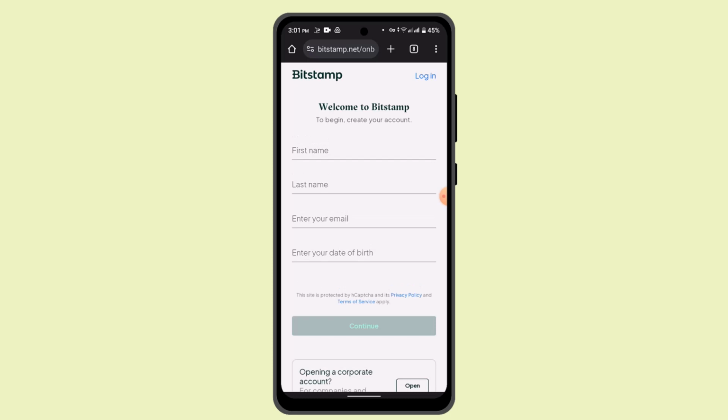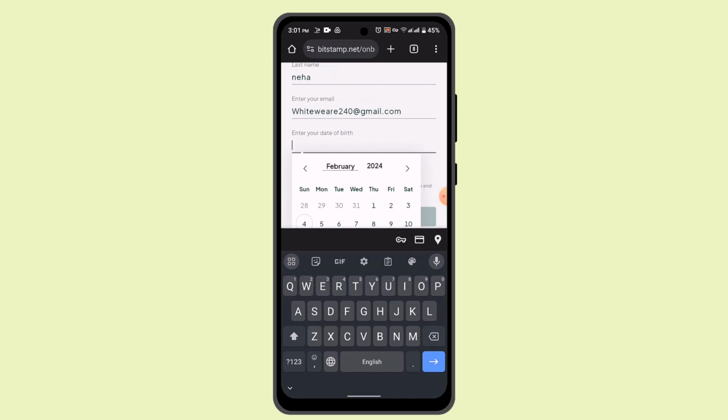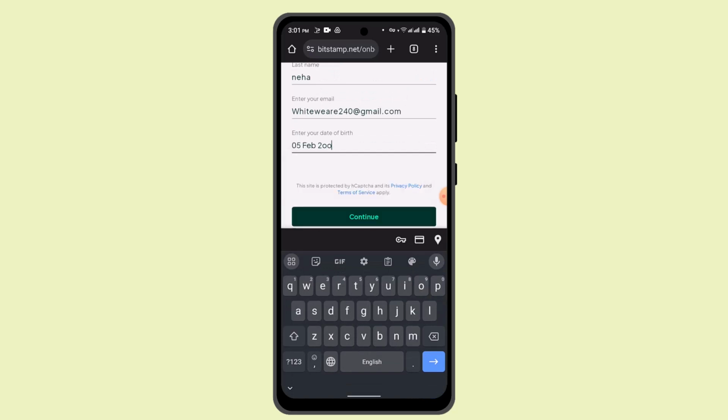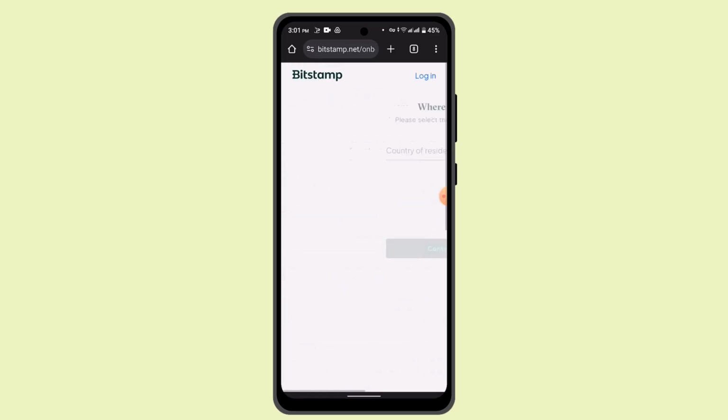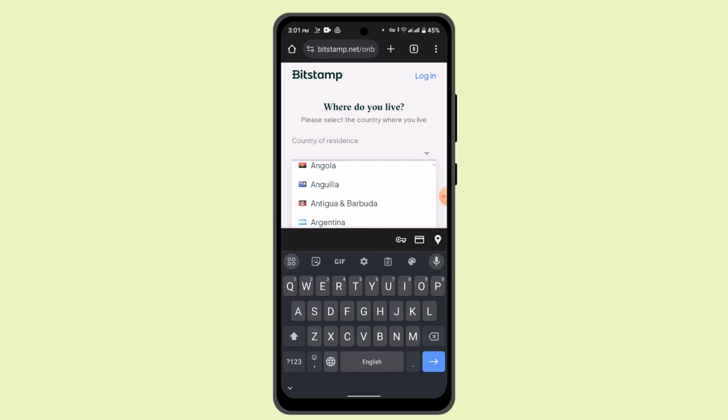Usually the verification process starts at the very beginning while you're creating an account. Otherwise, if you've already created an account, you can also register then. But let's go with the very first step, that is providing your personal information. Enter the date of birth for accurate age verification, and click on the continue button located right at the bottom. After you've done that, you need to provide the residence where you're actually residing. Select the country of your residence.